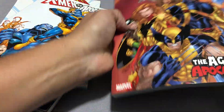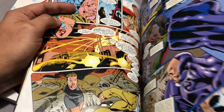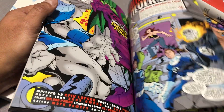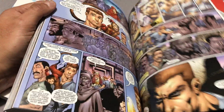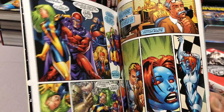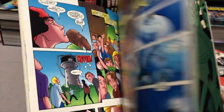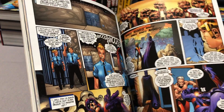Volume 2 is where the story resolves, collecting X-51 (Machine Man) Number 8, Uncanny X-Men 378 and Annual 99, Cable 77 — the crossover Ages of Apocalypse — Wolverine 148, X-Men Unlimited 26, X-Men 98, and X-Men: The Search for Cyclops miniseries 1 through 4. The aftermath, Powerless — where the mutants lose their powers — collects Uncanny X-Men 379 to 380, Cable 78, X-Force 101, Wolverine 149, and X-Men 99. Don't worry, it's not like the House of M decimation stuff — they do get their powers back within like two issues.